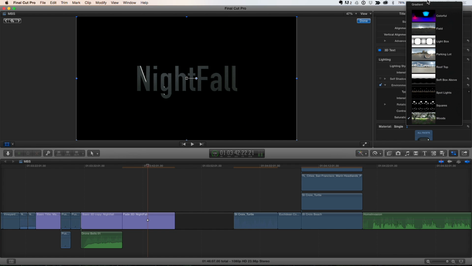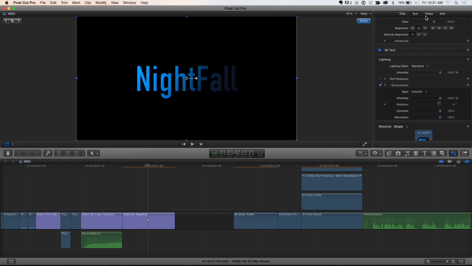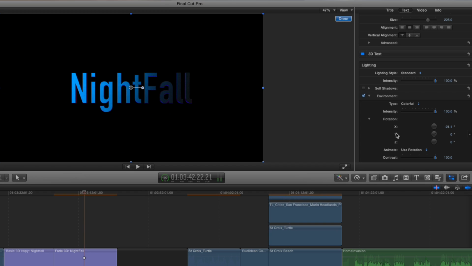So what I want to do is use one of my favorite environments. I'm going to go up here to the top. I love this colorful environment. It's neat because it's like a texture map of the different colored lights. And here's where it gets interesting. I'm going to spill open the rotation parameters, and you'll notice there's X, Y, and Z parameters. What these allow you to do is essentially shift the environment image around and change the look of the 3D text. I'm just scrubbing. So you're like rotating the globe. Instead of moving the text within the environment, you're moving the environment around the text. That's exactly what I'm doing.